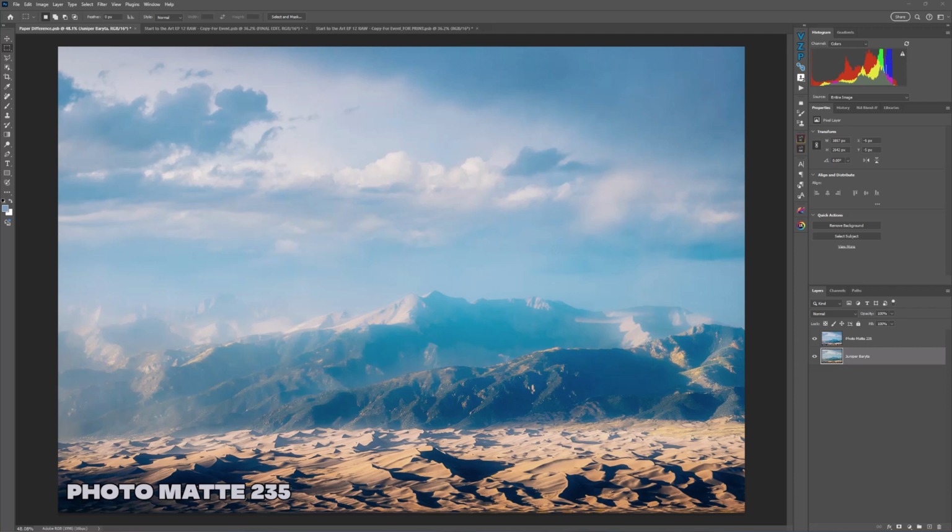And really what it comes down to is there's a lot of variables, okay, to making a printing course, but there's also a lot of variables to printing. So in the initial recording of this, I only put this on the juniper burrito paper. And then I had a thought as I was eating dinner. I was like, you know, I should probably print that on a photo matte paper too, to talk about the differences in the paper.